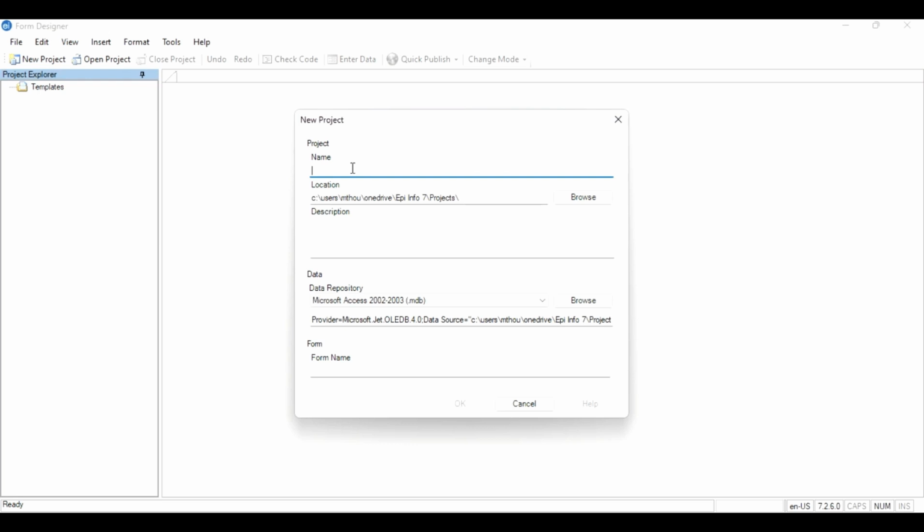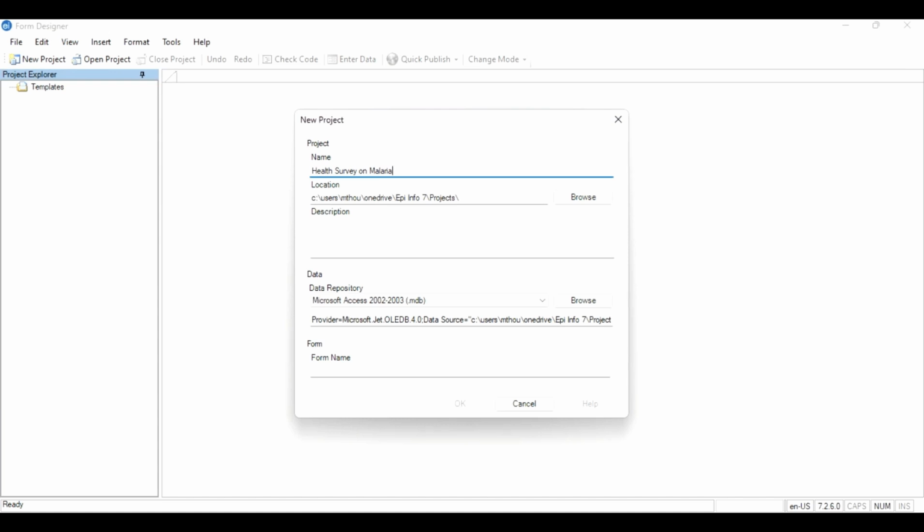So let's just see what happens if I type in my project name with spaces in between. My project name is Health Survey on malaria.